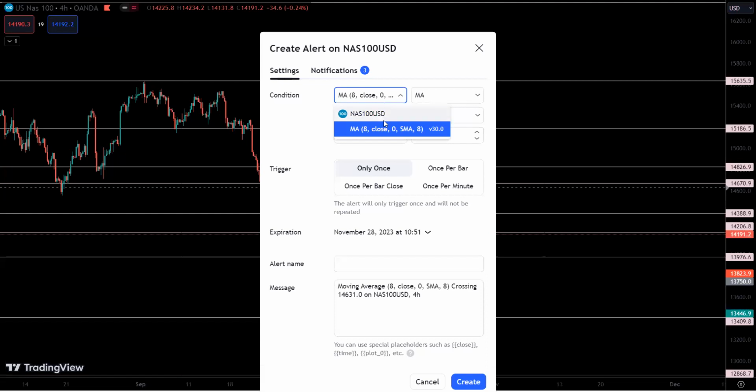And then depending on the different strategies you have set, whenever you create those alerts or customizations, they should already be preset here. I believe that's what it was. I created this at some point, and it was set as one of my presets, and obviously the pair, and then you can select what type of alert you want for the chart. And then here's the trigger. You can do it only once per bar, once per close, once per minute. So there are a lot more options for those alerts and how they are set.